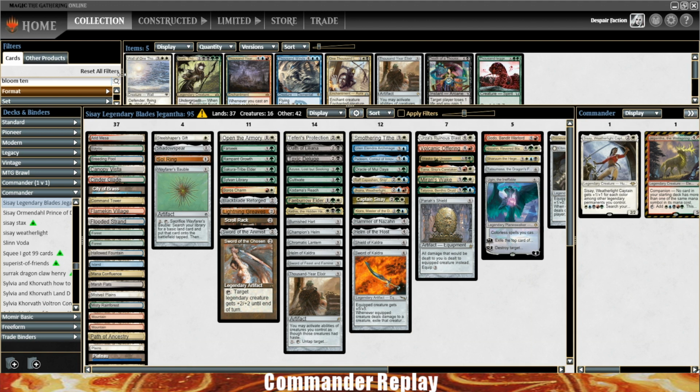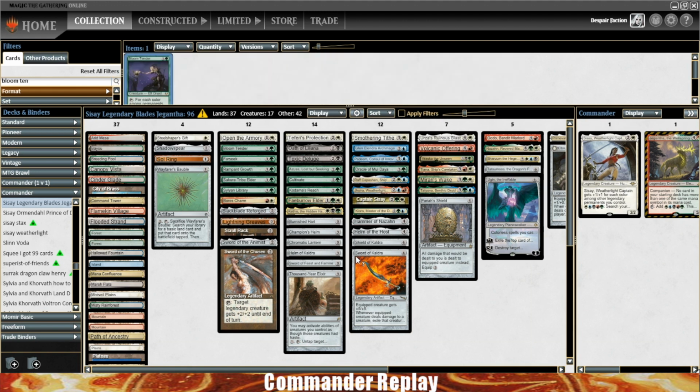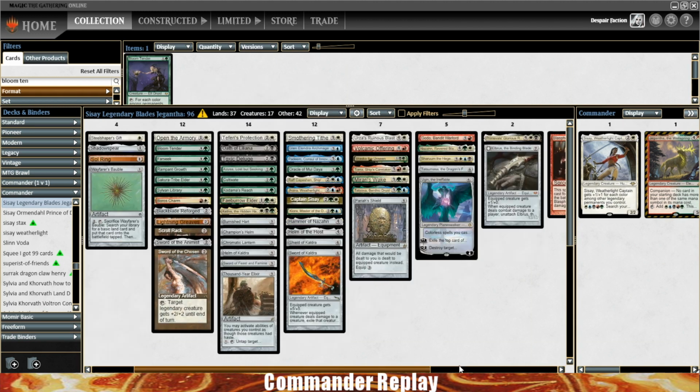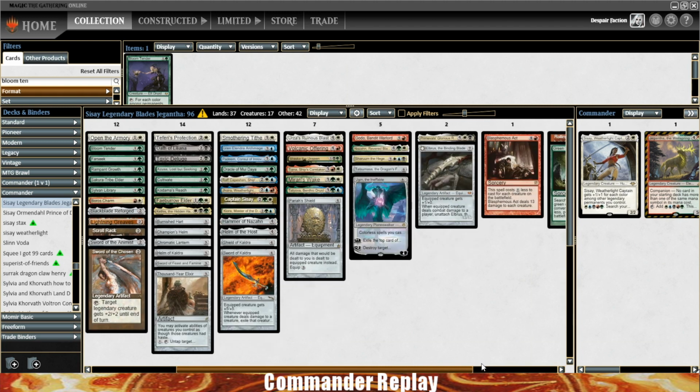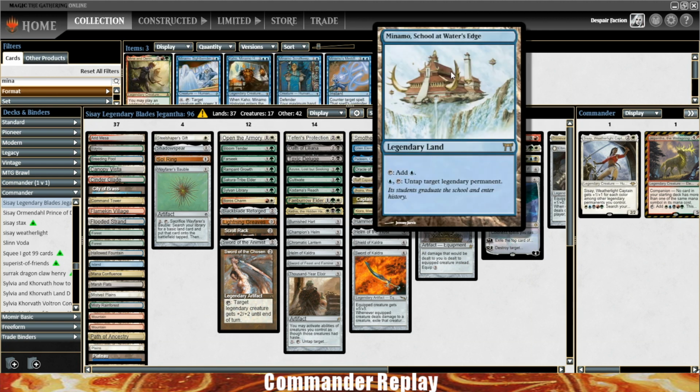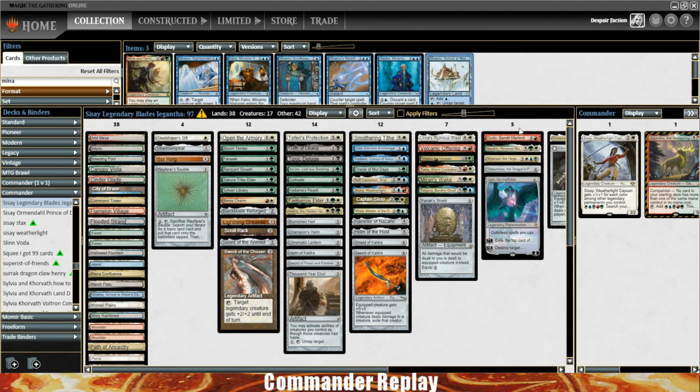We'll try Bloom Tender. I think after the reprinting in... what was the thing? Mythic Booster or something? I think those are around 25, but I can't remember. I know we're removal light at this point. Oh, you know what we should add? We should add Manamo, I think. Untap target legendary creature, and it's a legendary land, so we can tutor for it.